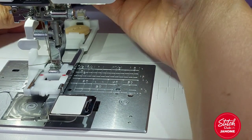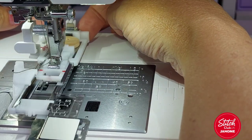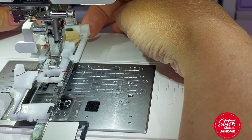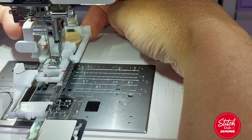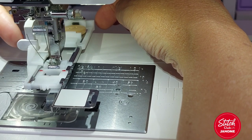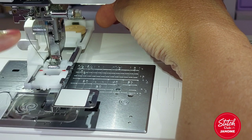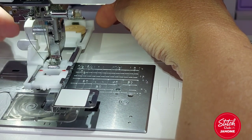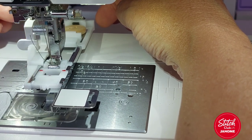Okay, so if I lift that foot up here, you can see what this does. It basically is going to hit the back stop, which tells the machine you need to stop here. This is how long the button is, and then it will start coming forward. So this is absolutely crucial. On some machines you've got the needle threader at the front, it's sitting just in behind it. So make sure that you've got the right thing first.